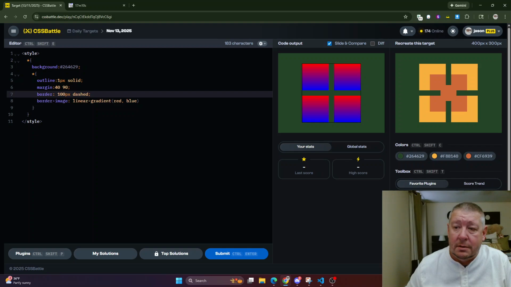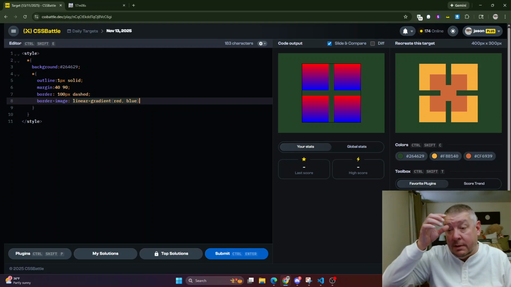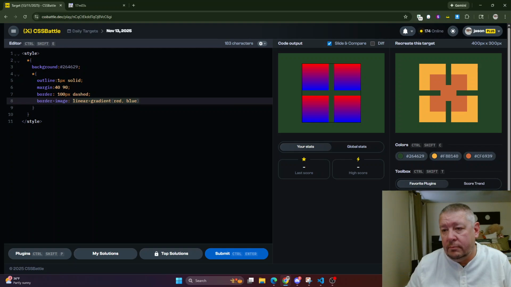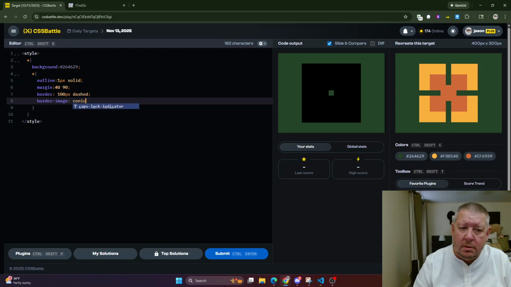No, I can't. I don't think it's going to rotate is the problem. So even if I did a conic gradient here, maybe a couple conic gradients. It's not going to rotate as it goes around the corners.